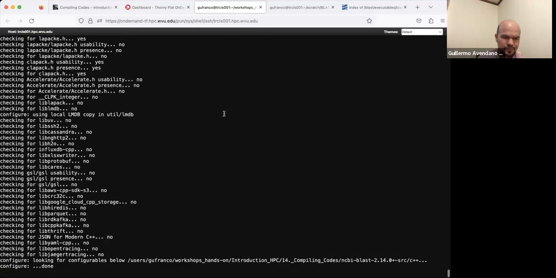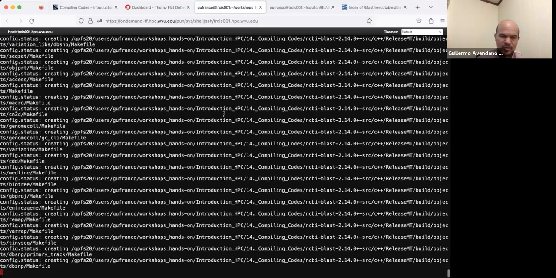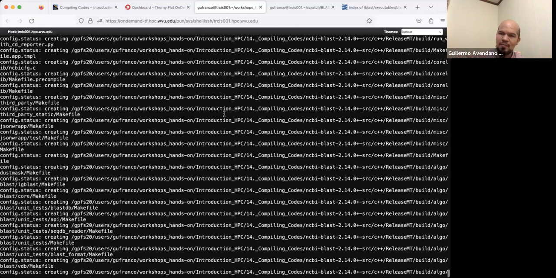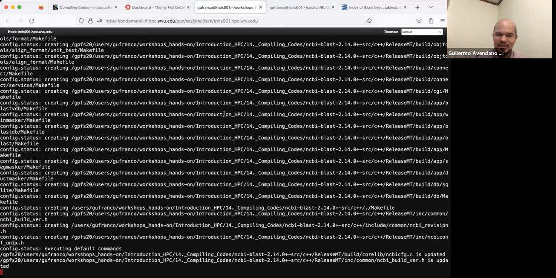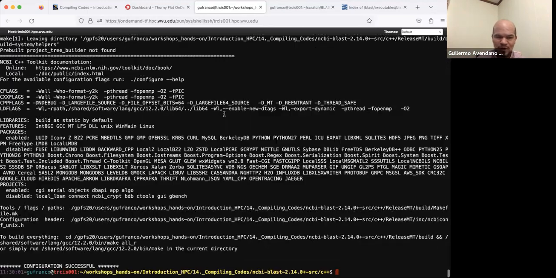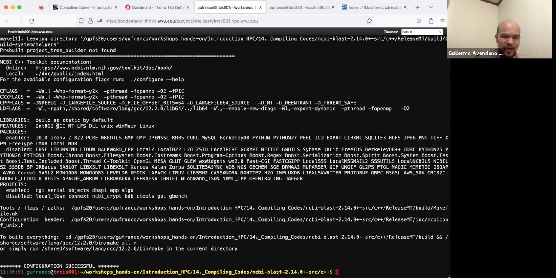And it will give me at the end a summary. It's preparing all the makefiles, some extra files that are used during compilation, and you get something like this. So you get all this message here that says, okay, with using this, it enabled OpenMP here.